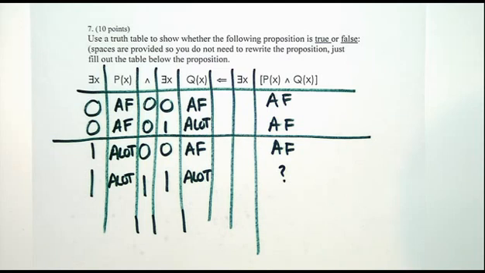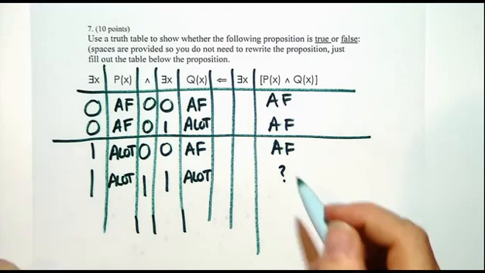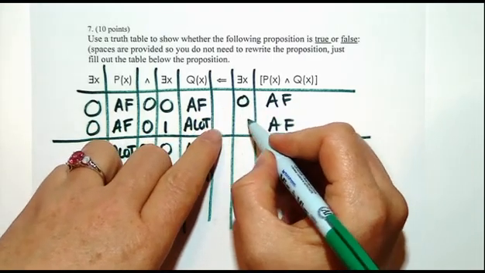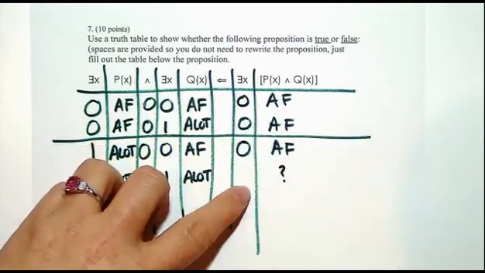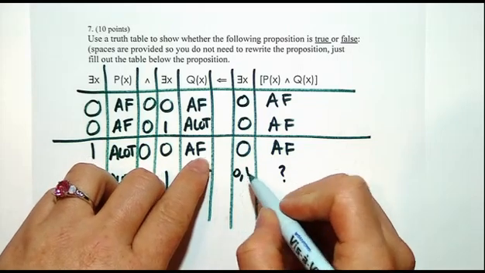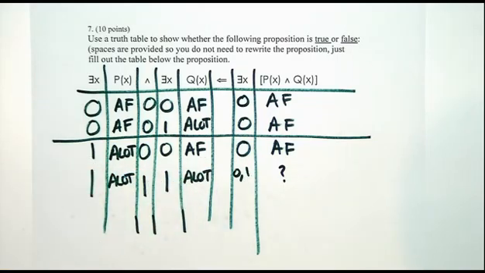And then we figure out the truth values for the quantifier, there exists. So for all false, we know we have zeros for there exists. And then for a question mark, we have 0, 1. By the way, I won't count off if you just put a question mark in there too. So both of those will be fine.